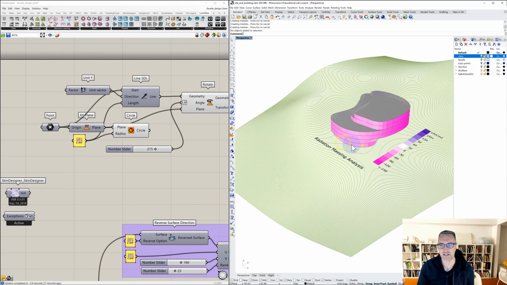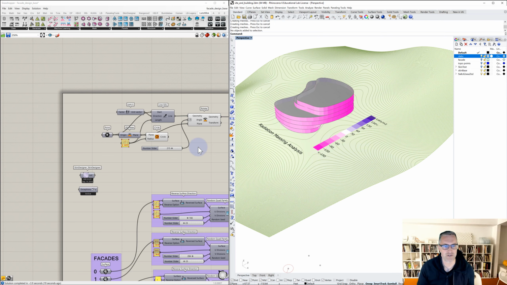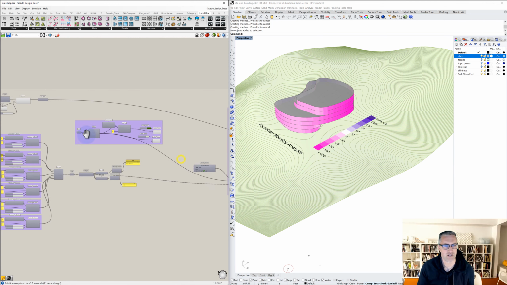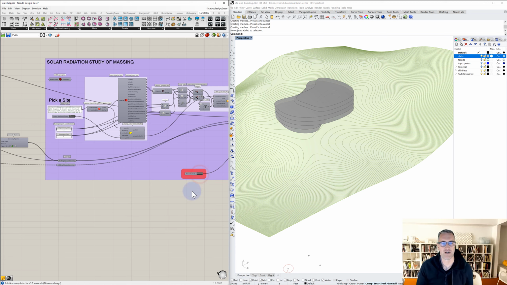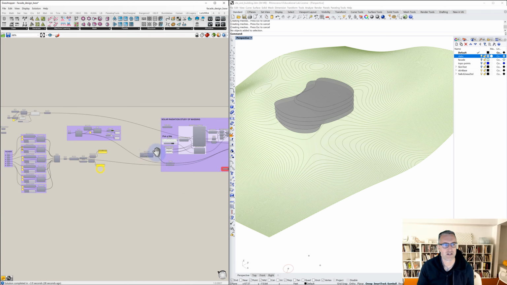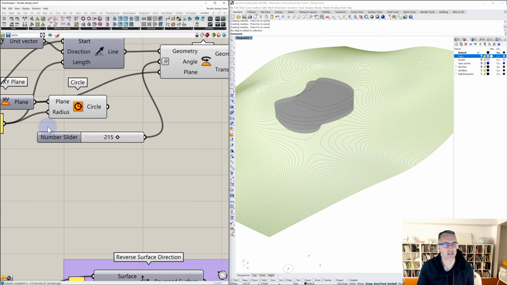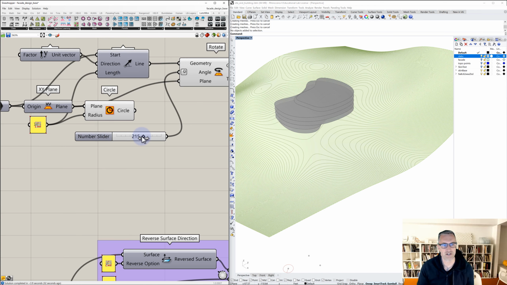So you can play with that a little bit. If your computer's slow, I'd recommend finding the toggle, set that to false, come back to the rotation.